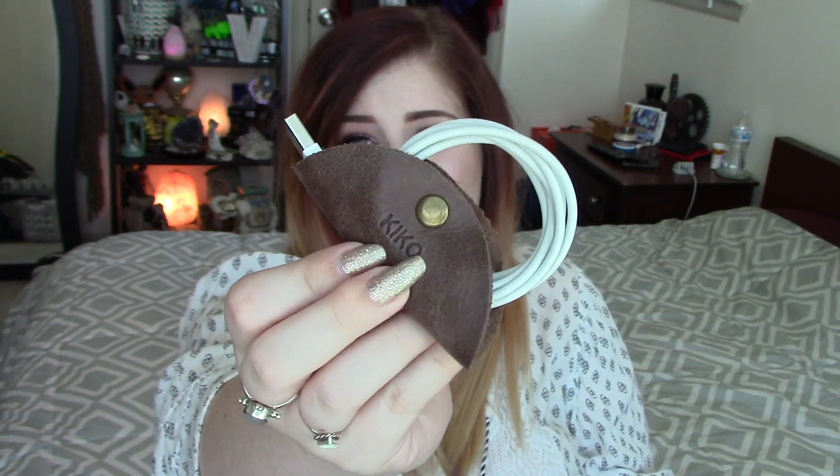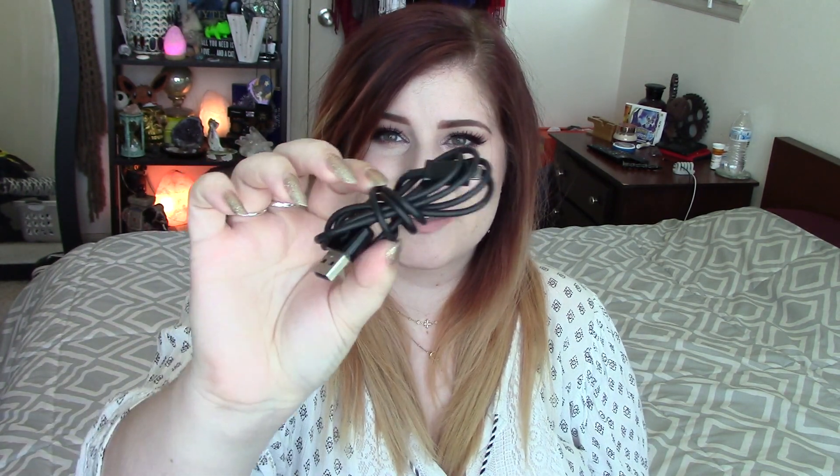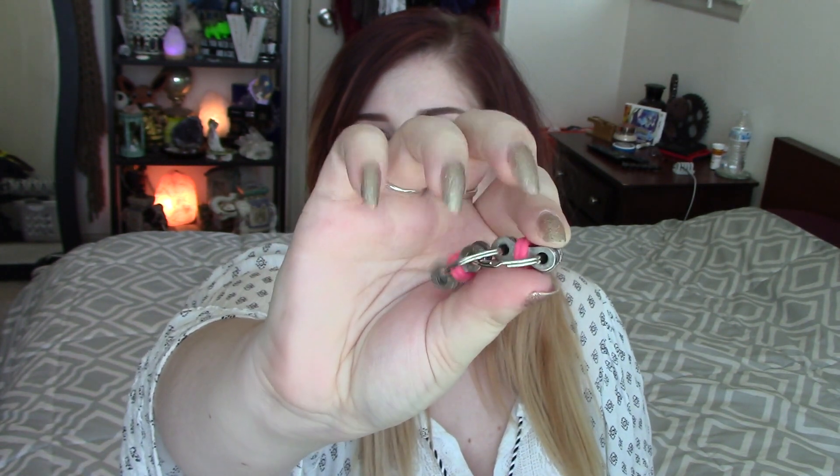First things first, I have my iPhone lightning cable — it's got a little cord wrap thing to keep it nice and tidy. I use my phone so much, so obviously having a lightning cable to charge it is very important. Also in that same pocket, I have a basic Android charger, so if any of my friends with Androids need to charge their phone they can, or I can use it to charge my little Bluetooth headphone. I also have a Pirates of the Caribbean movie ticket — obviously I can throw that away now. It was a good movie. I also have my little fidget toy I got off eBay — I can link the video. I love this little thing. It's perfect for when I'm in a meeting or at the movies, just something to keep my hands busy. And that's all for that first front pocket.